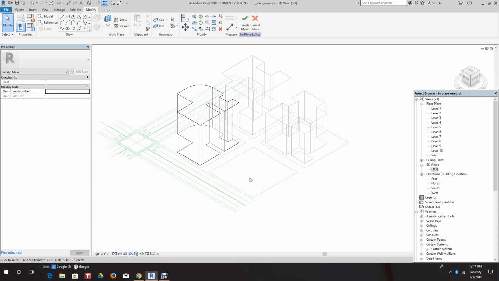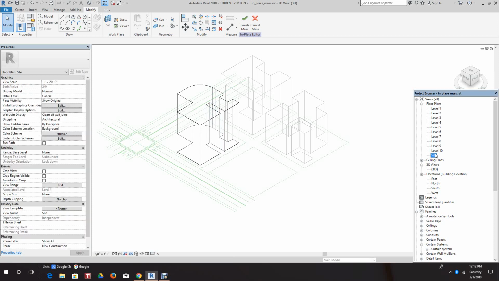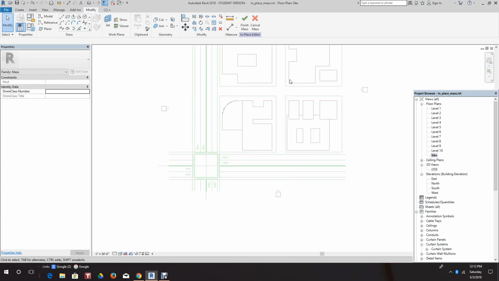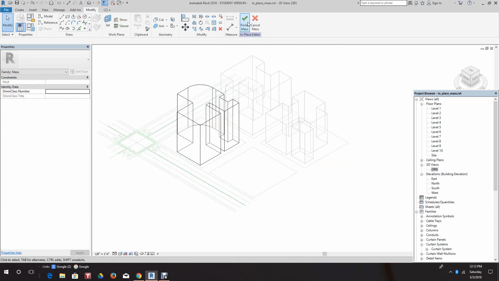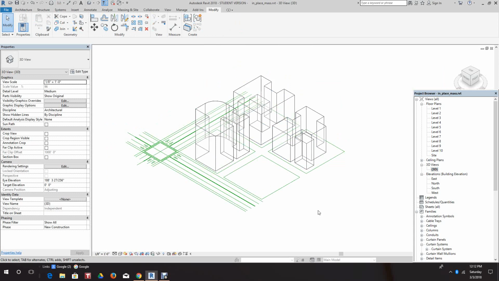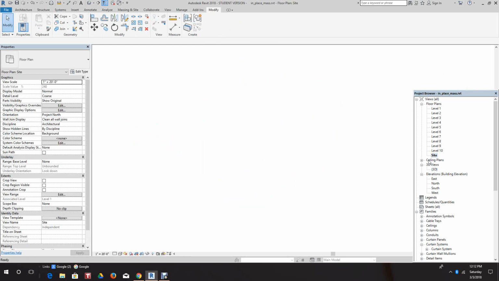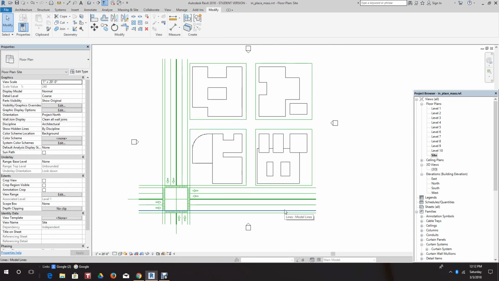And what's happening here is this is a good way of creating large objects that can be converted into actual buildings. Now let's go back to the site again and try another way of creating mass forms. So we'll go back to site. Oh, sorry, we got to go back to 3D view and finish that. We want to finish that. Okay, that's done. Go back into the site plan now.